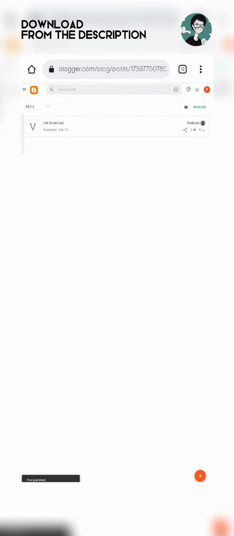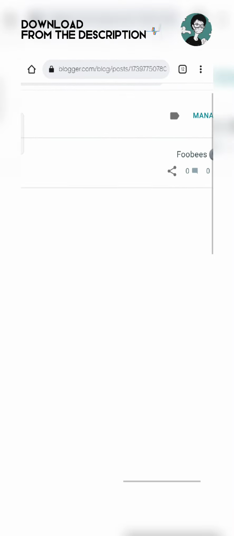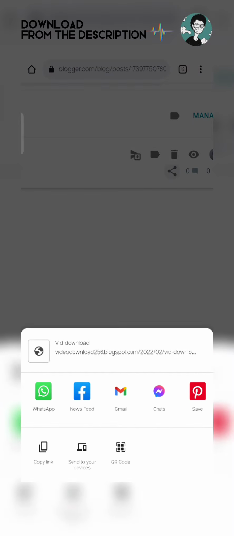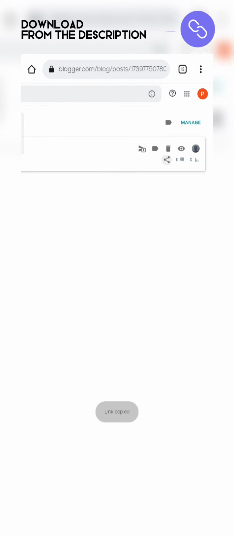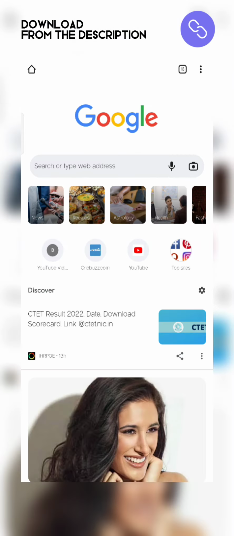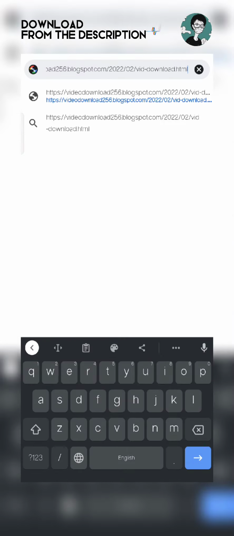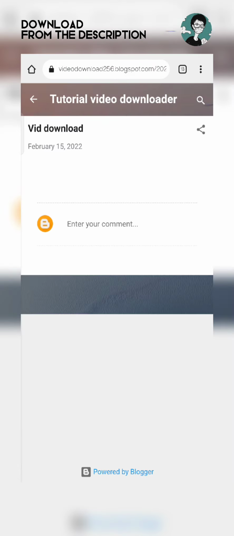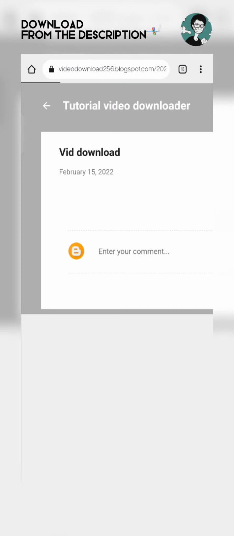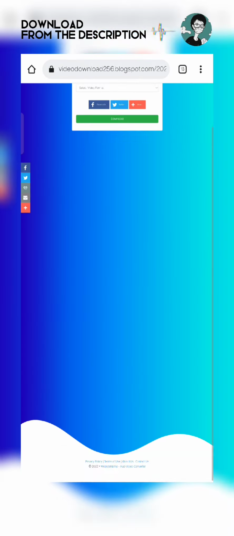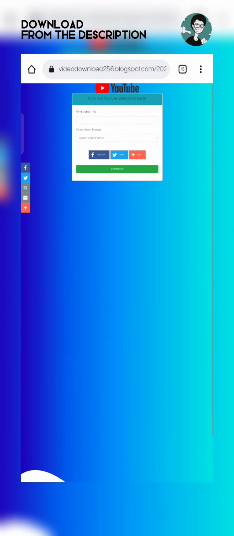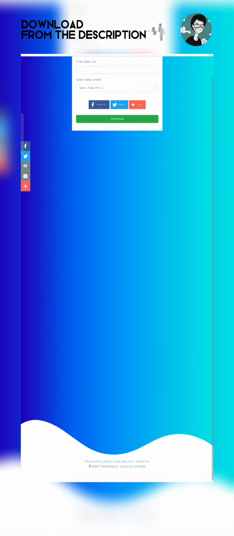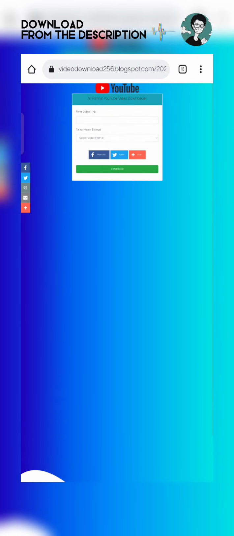You don't need anything else, just share this link and open a new tab and paste this link. You can see it's not showing. For that you have to press desktop site. Here you can see this is the downloader code we have built from scratch.